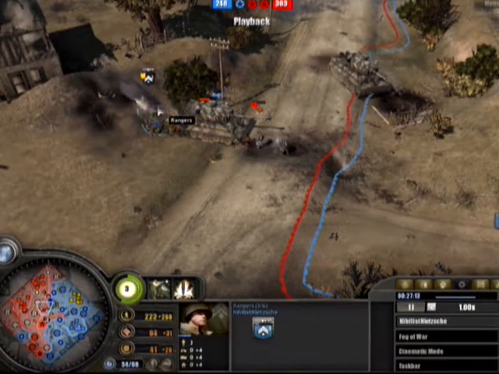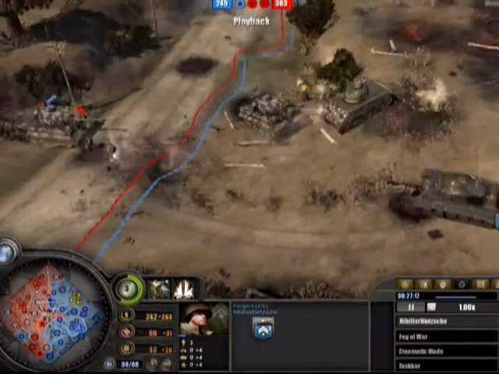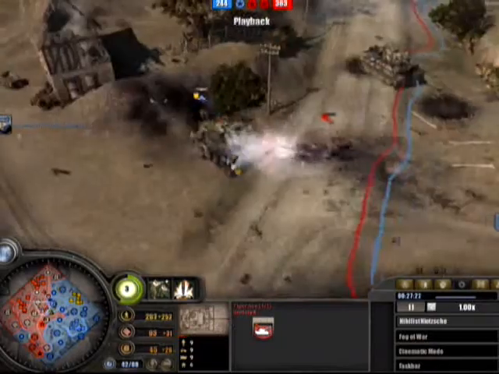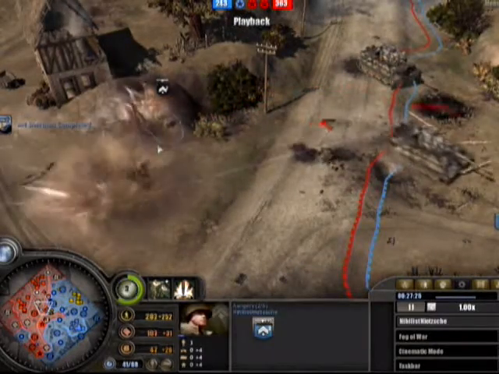Oh, look at that. Rangers right behind the Tiger. They're actually doing a little bit because they're at point-blank range. If there was any infantry to support this Tiger, these Axis players would be doing really well. Oh, wow! Oh, no! I can't believe it!